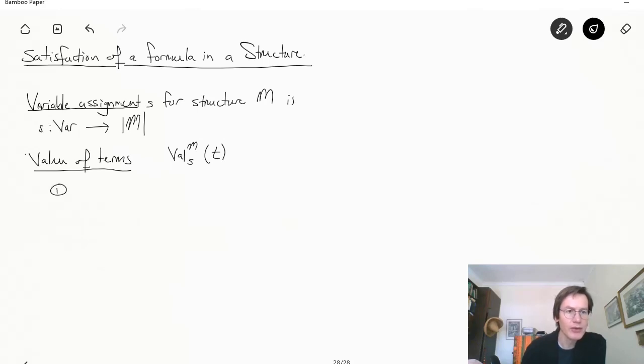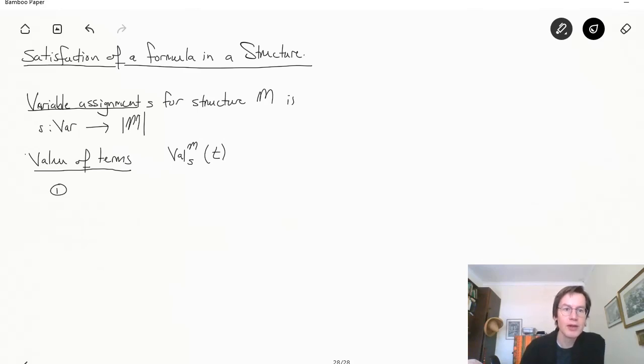And so there are three clauses, because remember the recursive definition of terms, apart from the extremal clause, has three clauses. It says variables are terms, constants are terms, and function symbols applied to things which are already terms. So for each of those generative clauses, we need to say what the value is.